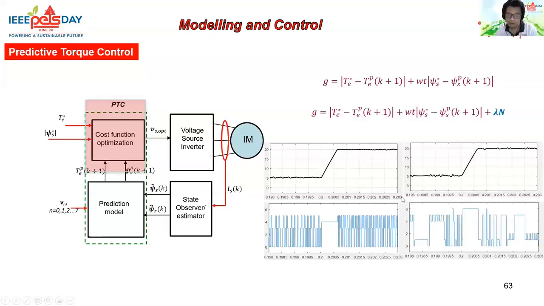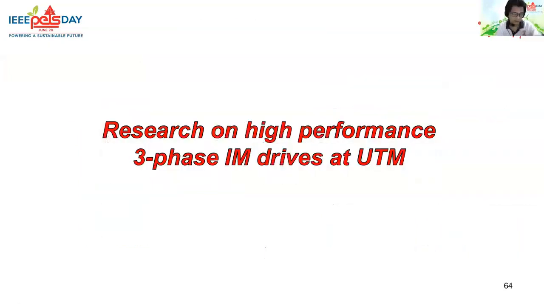The most important behavioral characteristic of these two waveforms is that you can reduce the switching frequency, but you are not compromising the torque response. The torque response there is still as good as with a higher switching frequency, which is not possible at all if you are using a linear regulator, where you have to compromise between the dynamics of the torque and the switching frequency.